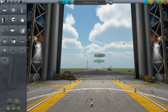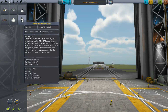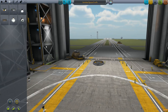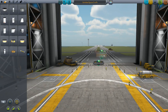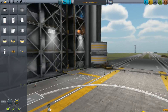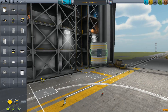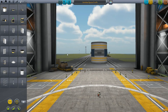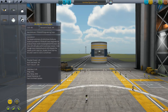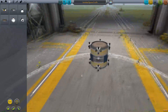So what we're going to do now is demonstrate reaction control systems. Reaction control thrusters are basically little engines that push the spacecraft around. They're under the control menu. You have the linear version and the four-port thruster block. Most of the time you're going to be using the thruster block. They use monopropellant, which in the real world is something like hydrazine or peroxide — when you pass them over a heated catalyst, they decompose into a gas. I'm making something that's symmetric from a center of mass standpoint. I'll put four linear ports along the middle and RCS blocks on the sides — that should be a functioning spacecraft for testing.